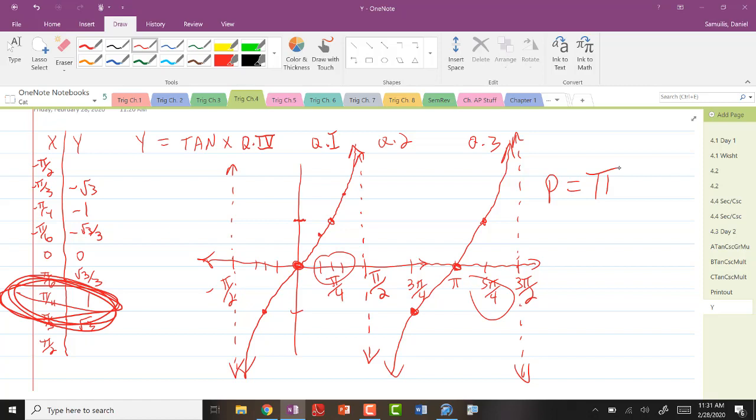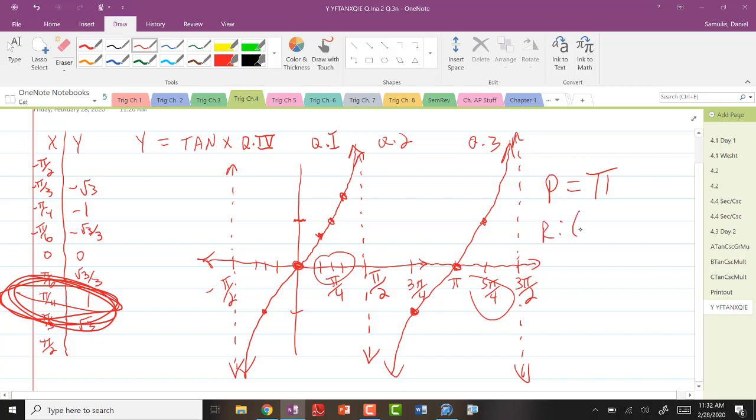Now, why did I do the pi over 6 and the pi over 3? Just to see that this connection happens and this flow goes from the critical points. If I get really close to pi over 2, what did I say pi over 2 is? I already forgot. I think it's 1.5 something. If you take the tan of 1.5, you get a really big number for y. So that's what's going on. This is why there's asymptotic behavior.